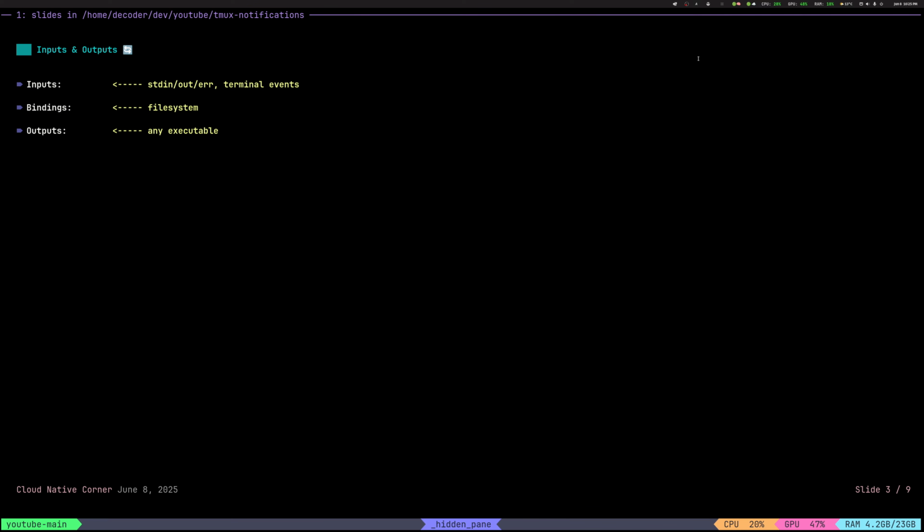So that's one kind of input we can have in a terminal pane, and terminal events are another one. I am not utilizing those yet, but you could imagine reacting to creating a new Tmux pane or removing one or resizing a terminal window and so on. So this is one component, which is the inputs.